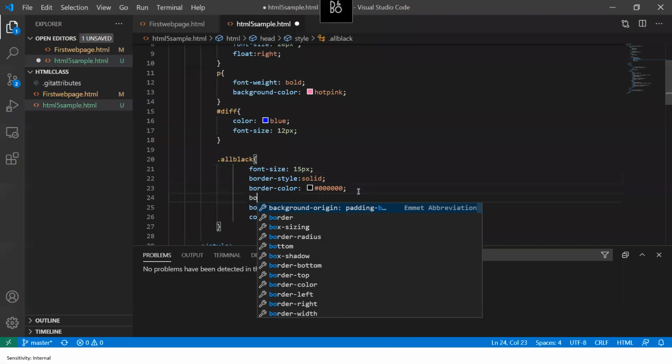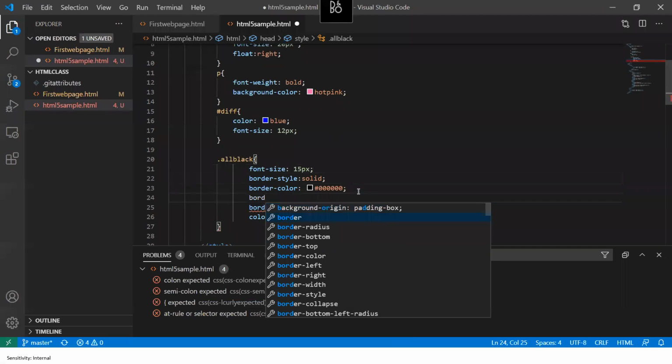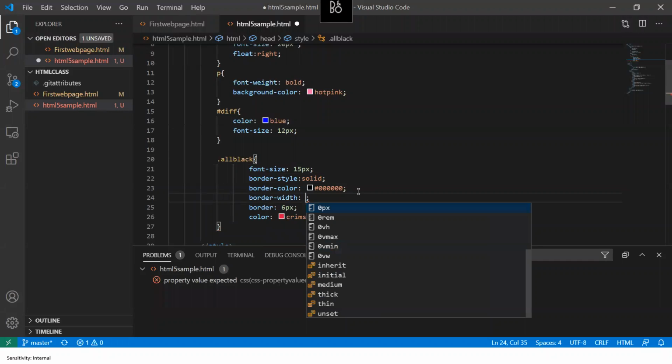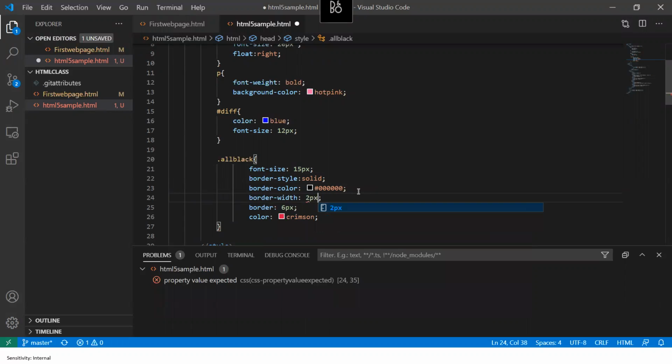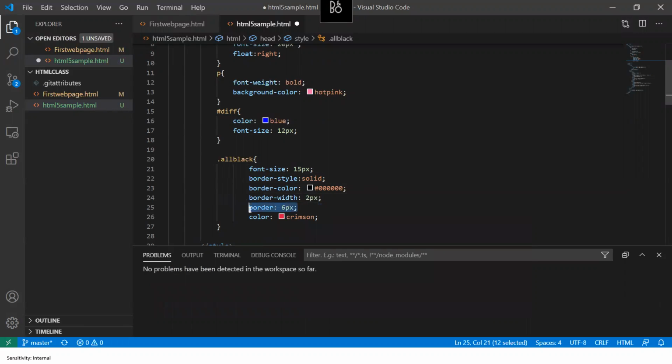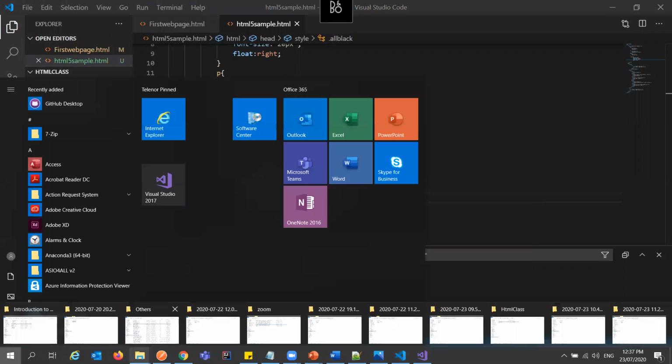So like I said, try to remember most of these things, and the ones that you can't remember, you try them out, and it might work for you, yes or no. It's depending on what you try. I want to remove this and see whether only the border width will work. Okay, let's go.